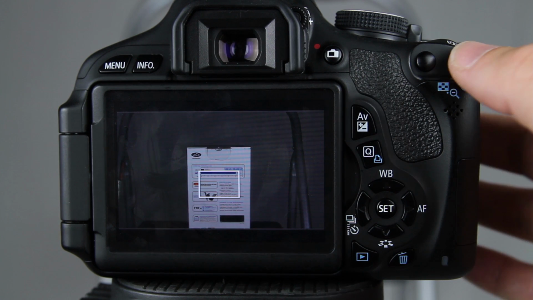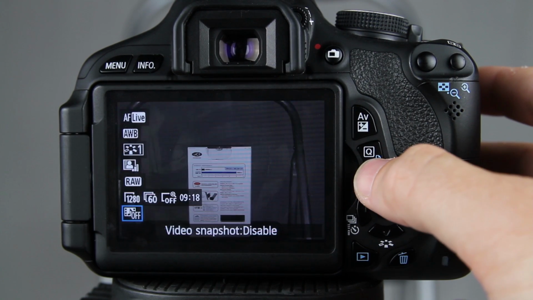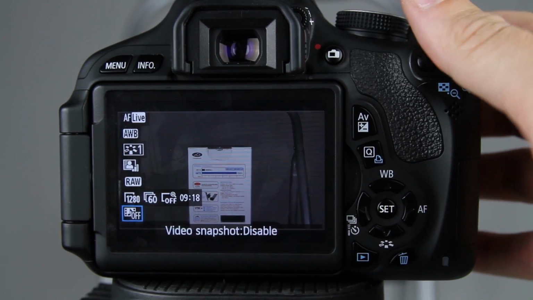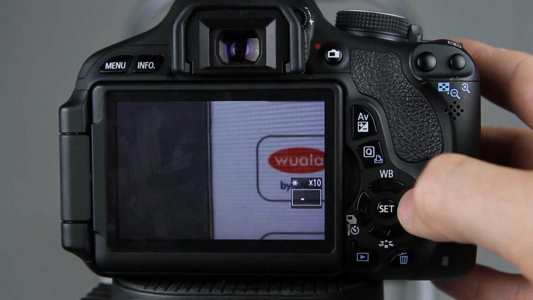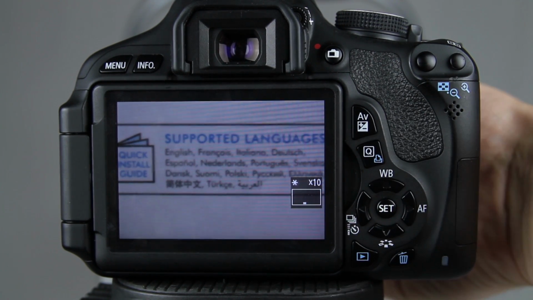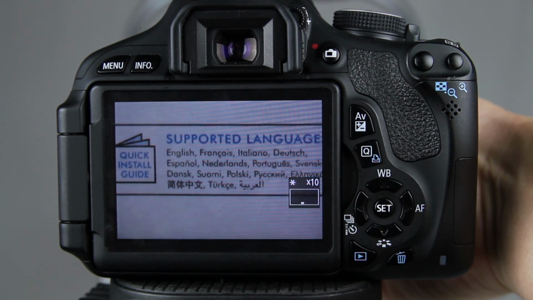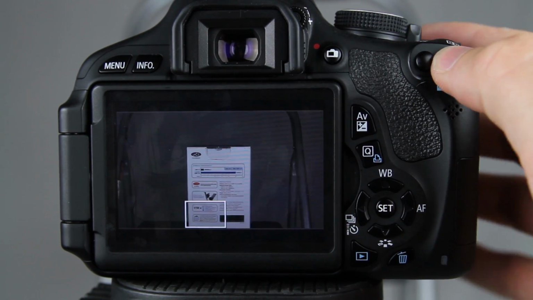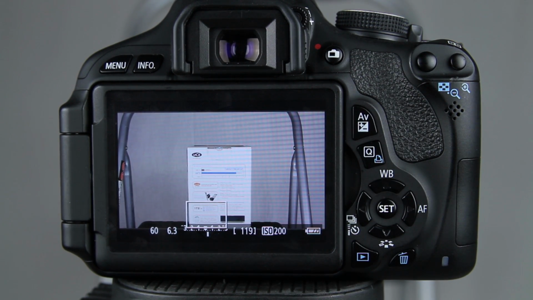So say you want to focus on something very specific. Let's zoom in 10x. There we go. We're zoomed in to 10x, and you can use these little dials right here to move around. As you can see, you just zoom right in and you can get the perfect focus point. That's really well focused right there. And we'll bring down the f-stop a little bit so the composition's a little bit better. And that's how you're going to be able to focus. This is a great way to get your focus points right.